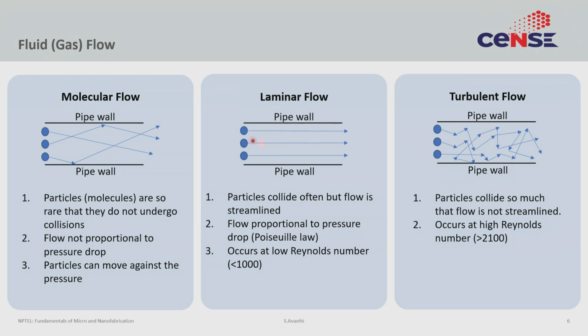And the third and the most complicated case is actually the turbulent flow, where the flow velocity becomes so high that the particles collide with each other so much that they are not streamlined anymore. The physics of this is fairly complicated. It typically occurs at high Reynolds numbers. These two regimes are what are called viscous flow regimes and they are typically present in a CVD reactor. By and large, in practical CVD reactors, we tend to maintain laminar flow. Why? It will be obvious in a minute.